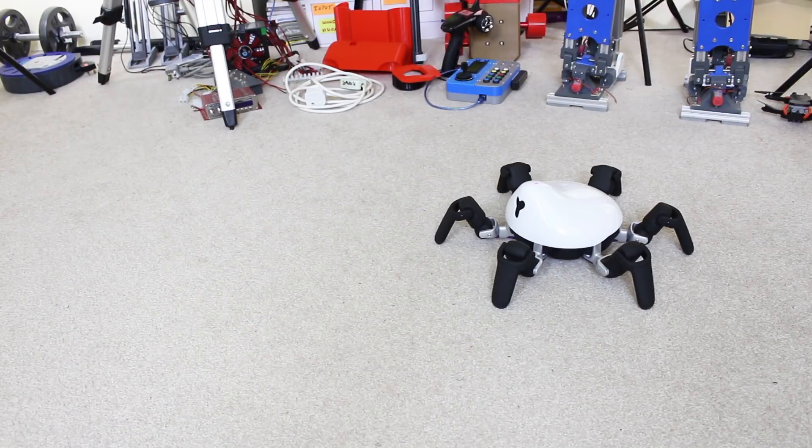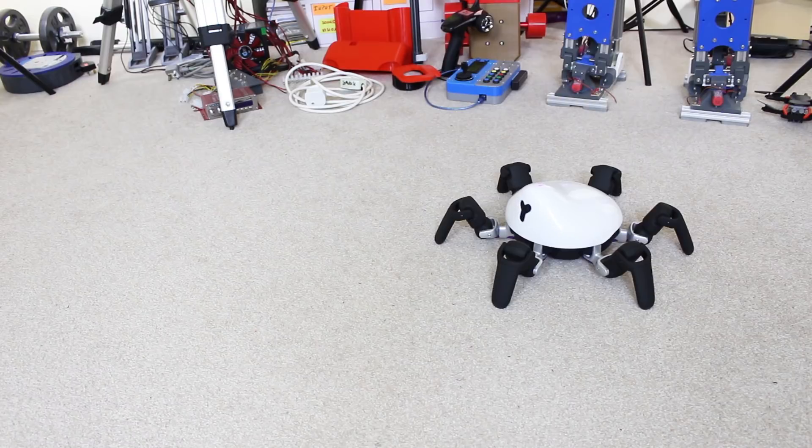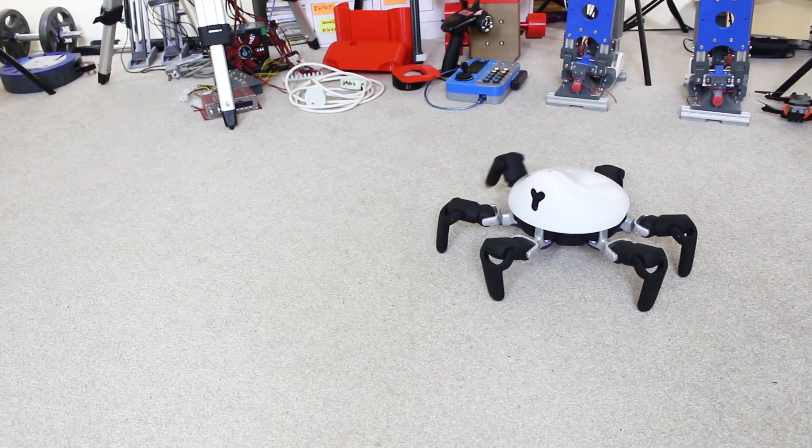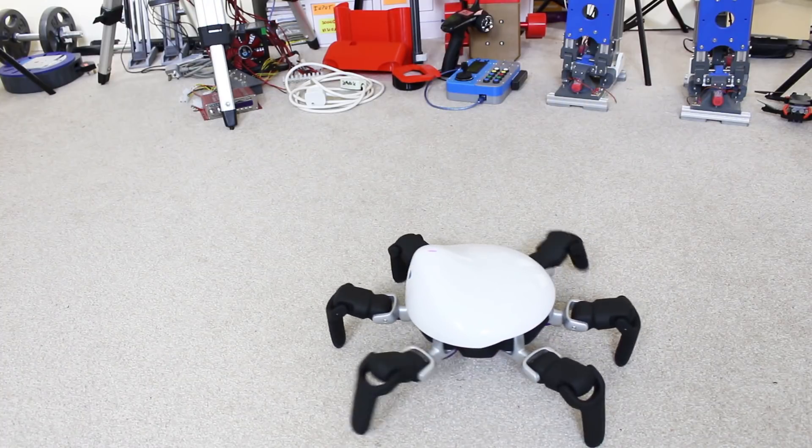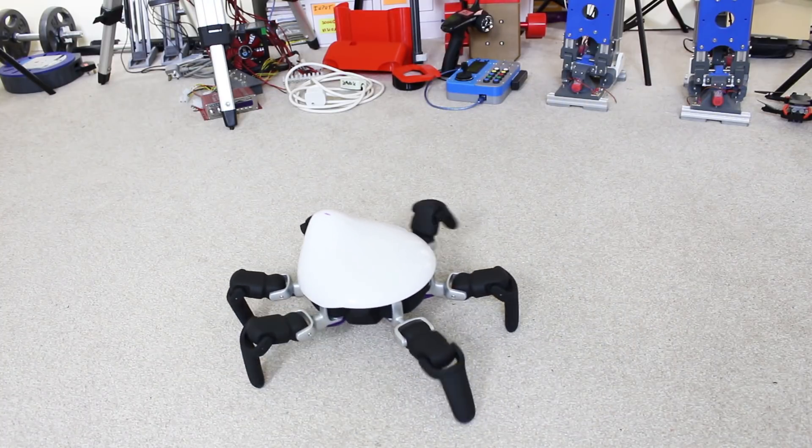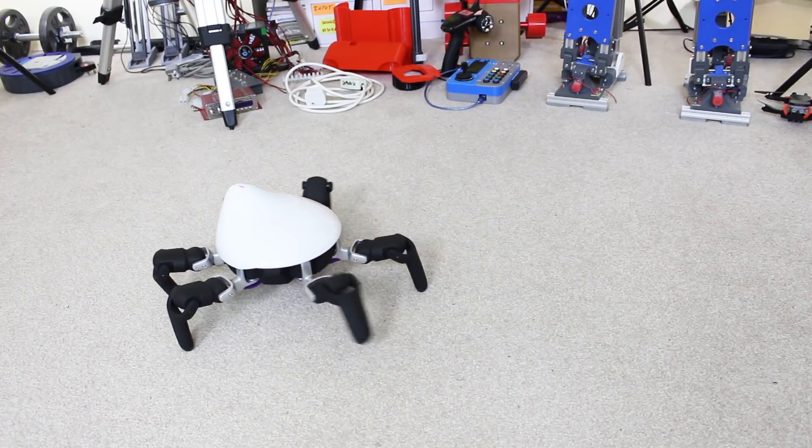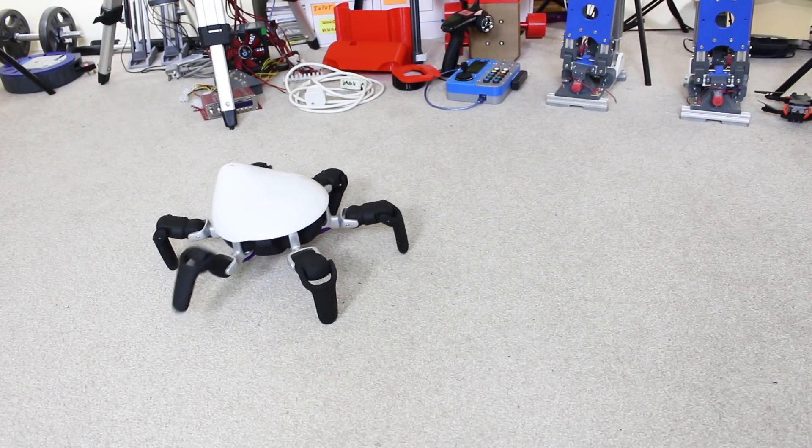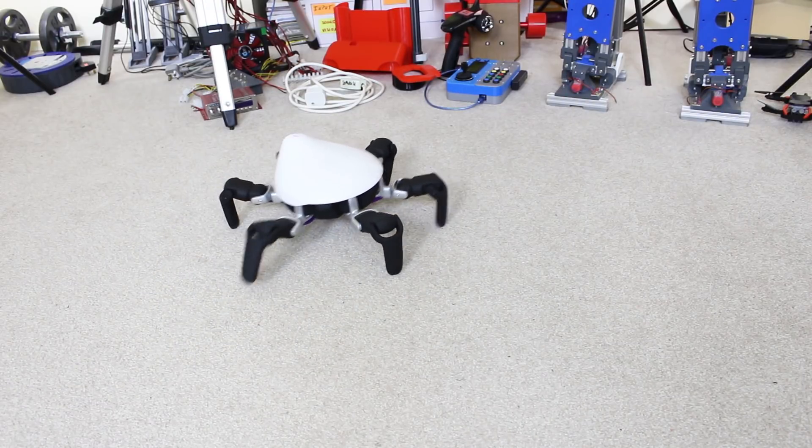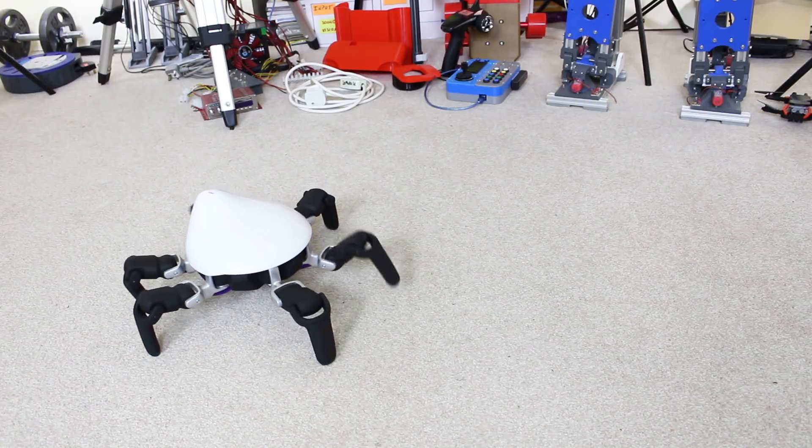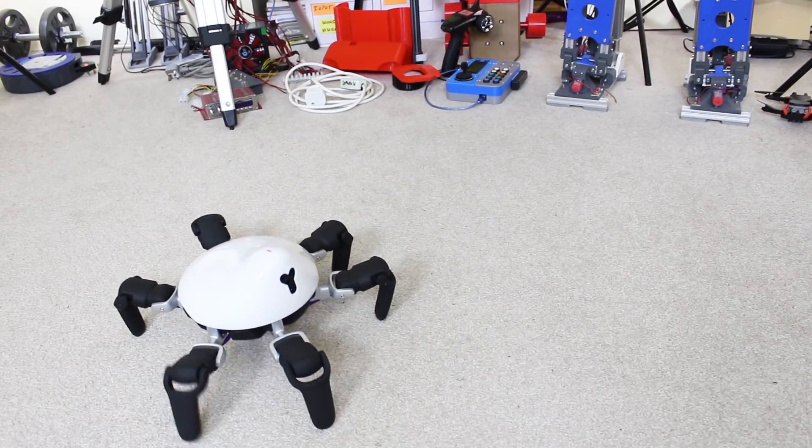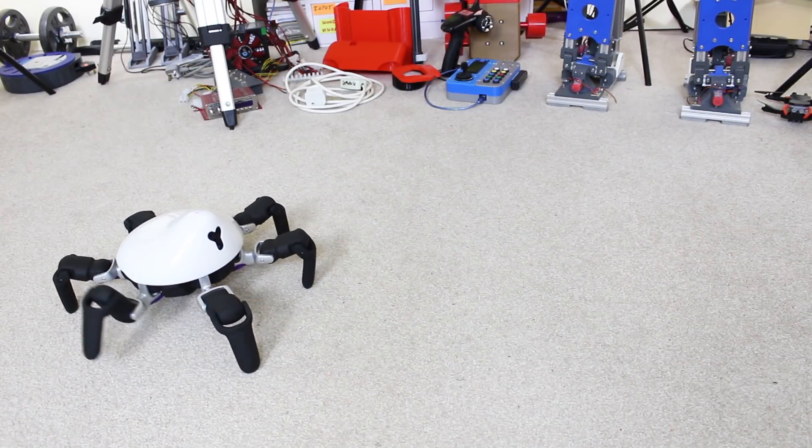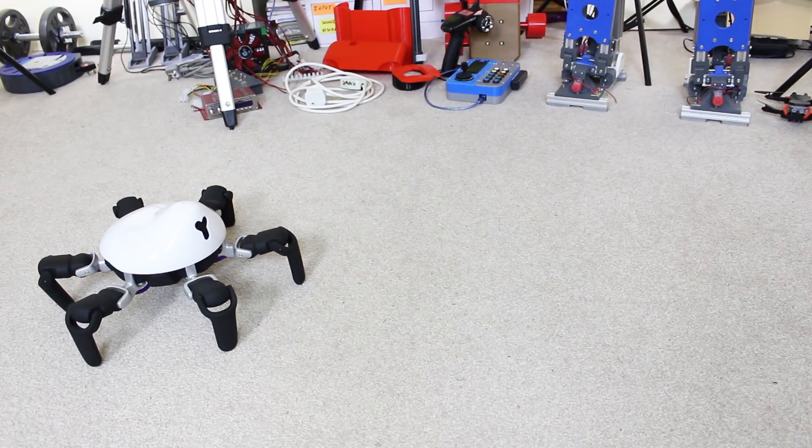So now in its basic mode of operation, we can drive Hexa around, and whichever way I point the head becomes forwards, so I'm just going to point it over this way, and we're going to walk forwards, and of course it goes in the direction of the head, and as I turn the head, it'll follow the head round there, whichever way we want. We can also make it crab sideways, and back the other way, and of course walk backwards. And again, if I turn that head round, backwards becomes a different direction, and it can walk in any direction it wants to there.